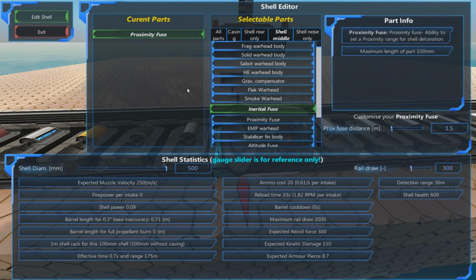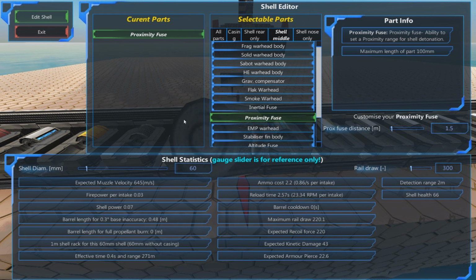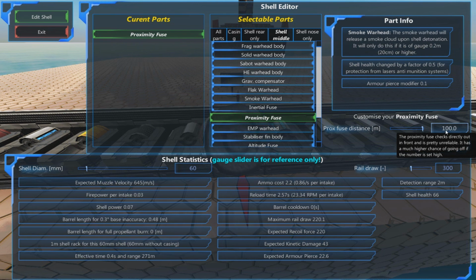The proximity fuse. I have never used this because for the longest time there was a bug with it where if it hit a shield it would immediately teleport its payload of whatever shell it was on over to the hull of the vehicle it was being pointed at, which was no good. And basically it was taboo to even mention these things for the most part. But now you're able to set a proximity range for shield detonation. I should really play with this again. It could be extremely useful. So, prox fuse distance, you can set that all the way up to 100, which is a little bit ridiculous. And I'm really kicking myself for not playing around with this more.